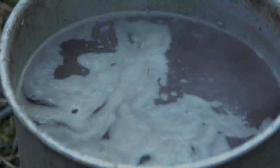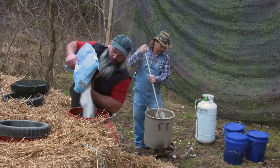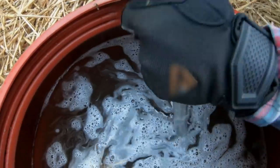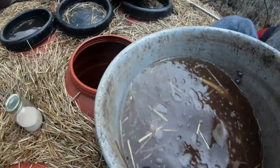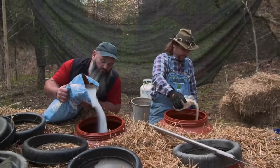Birch bark is a pretty strong bark — it packs a lot of flavor in it. It roughly takes about a half to three-quarters of a five-gallon bucket of bark for one 50-gallon barrel of mash, but that's all it takes to get that flavor. You don't want to overdo it — you got to find that happy medium. That's what all the old-timers told me to do, and that's the approach I'm taking and hope and pray it turns out right.